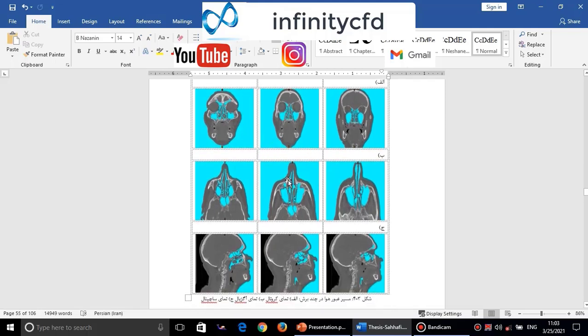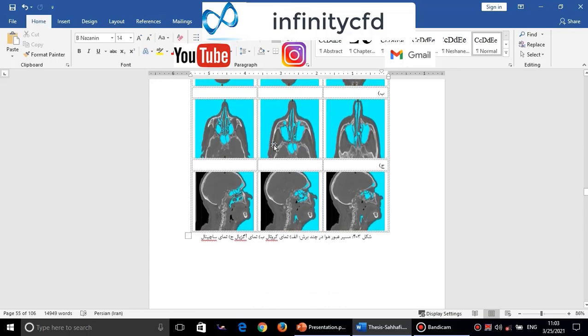As you can see here, the entire air in the nasal cavity is colored by blue. Okay, this is air and this is my domain for numerical simulation.